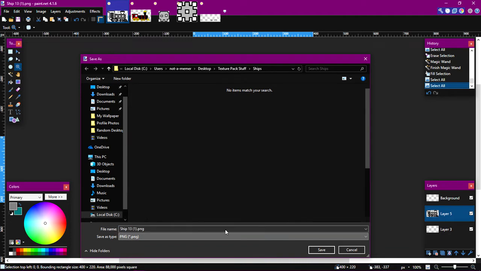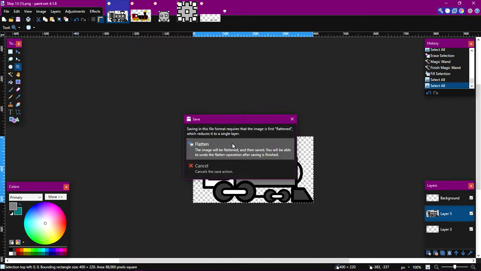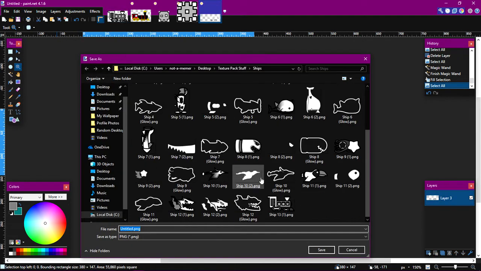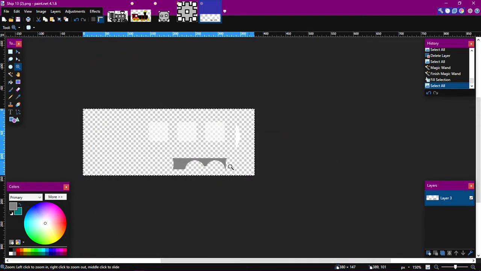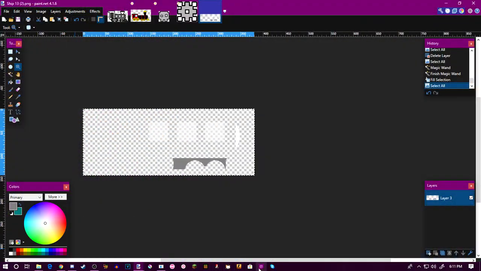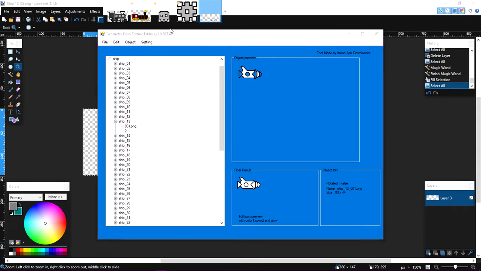Now, if I save this, hold on, I gotta resave it now. Ship 13, yes, replace the original. Okay, yes, flatten it, and then save this. And we're gonna name this Ship 13, and in parentheses, I'm gonna change it to 2 to represent the secondary color. Now, with that being said, I'm gonna open up the Geometry Texture Pack Maker and make sure everything is set right.